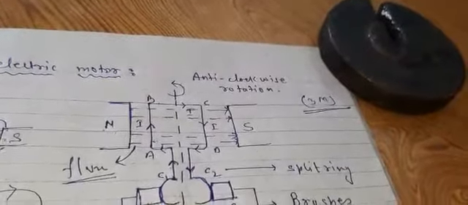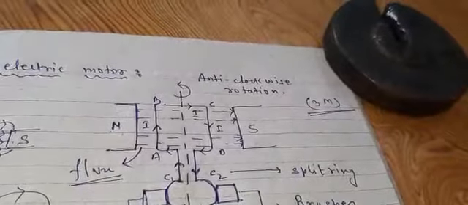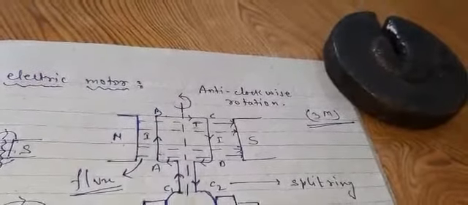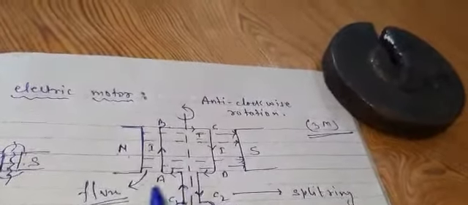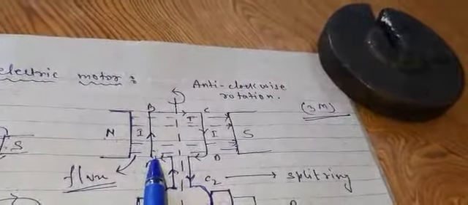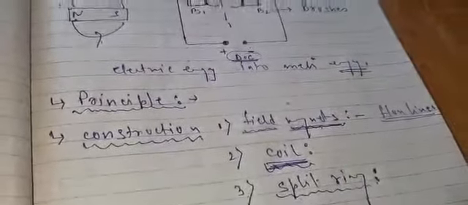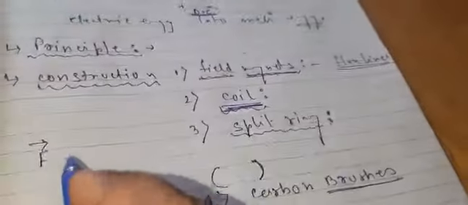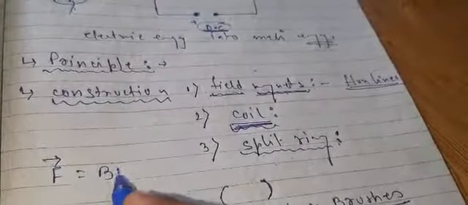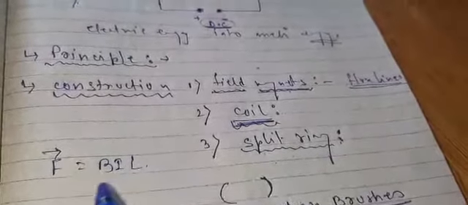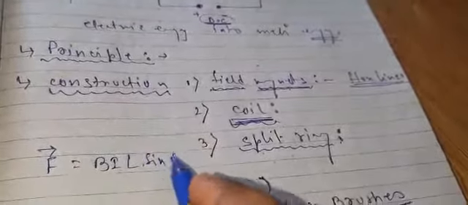When you enter the senior section, I think in 10th also we explained that a current carrying conductor always experiences an amount of force. And if you remember, that force is a vector quantity and it is always equal to BIL sin theta, right? You don't have to read this derivation.